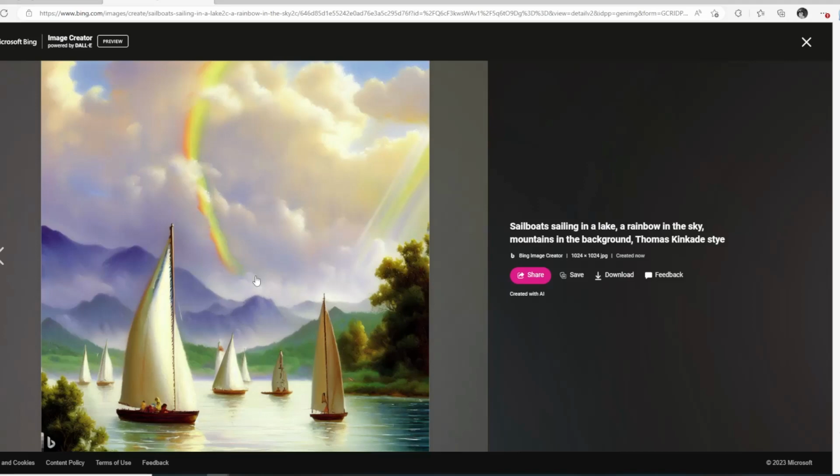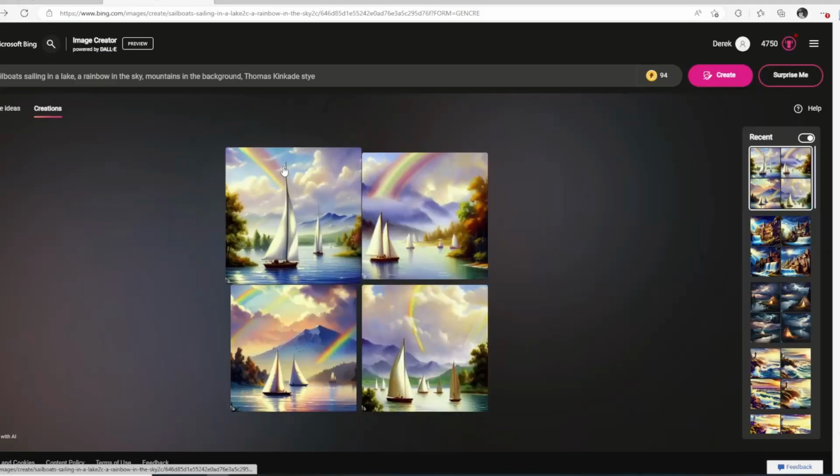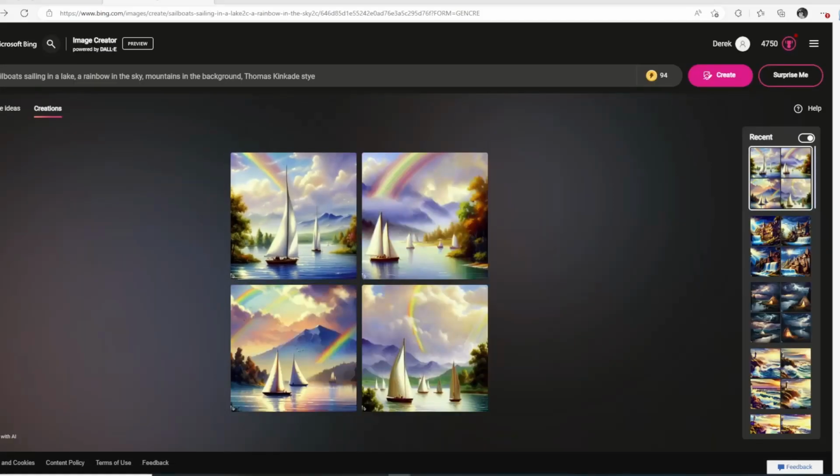Maybe there's a pot of gold at the end here, and both ends of this rainbow seem to meet in the same spot along this mountain here. You've got some people in the sailboats right here and just some other random sailboats. So these ones actually look better from afar before you zoom in.